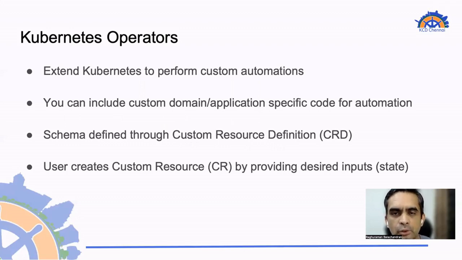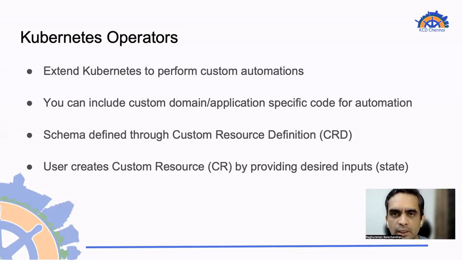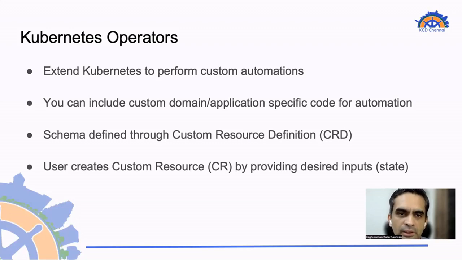Kubernetes operators are useful to perform custom automations that are not natively offered by the Kubernetes APIs available out of the box. What we can do is, if you have some kind of custom automation that we want to run, then we can write our own operators, where we define what the spec or the schema looks like through a custom resource definition. When the user creates a custom resource, they provide a desired set of inputs required for the custom resource to be created, and then we have a piece of logic that takes those inputs and performs whatever automation is required. While you may not have written an operator yourself, you are very likely to have used many of them — whenever you install any kind of add-on to a Kubernetes cluster, they essentially are operators written by your respective vendors.